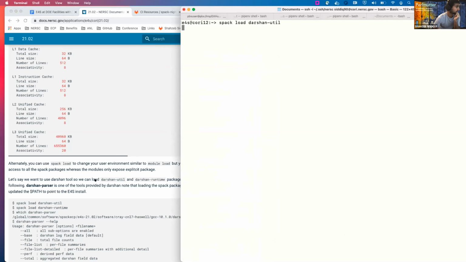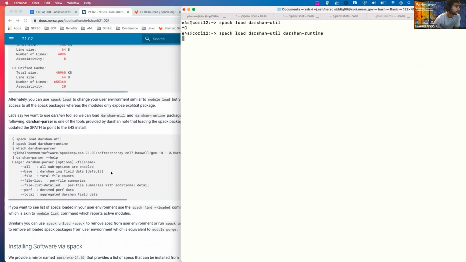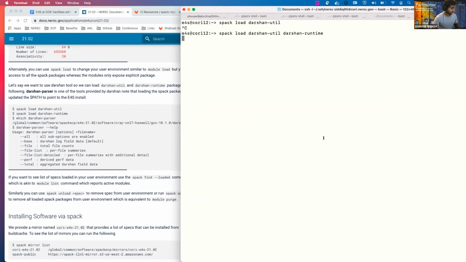It may take a little bit of time. I don't know why it's doing that. Something is wrong with the file system. Anyhow, okay, we can skip this one.